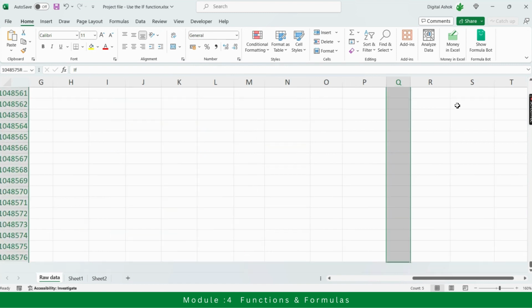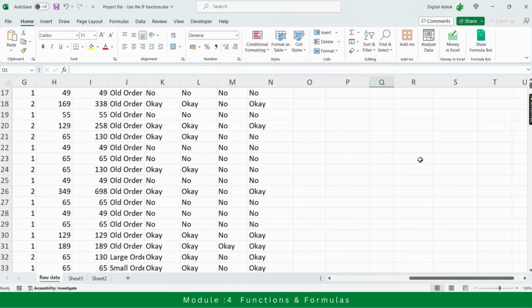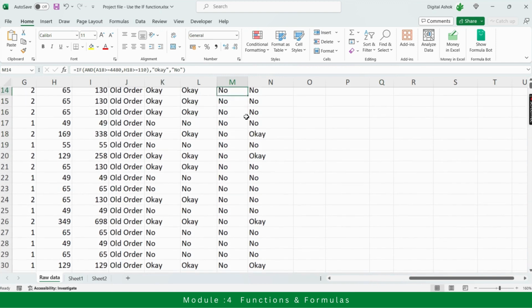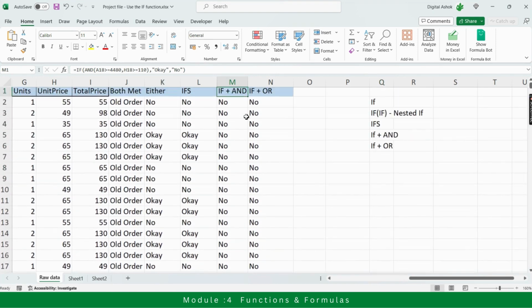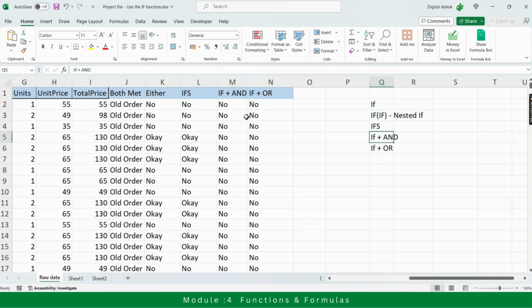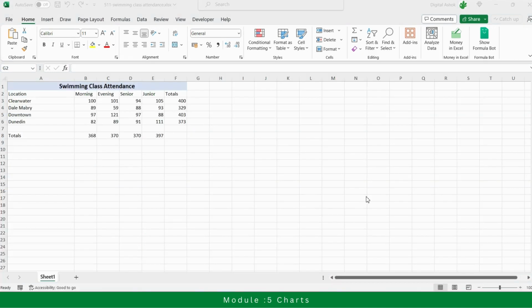I thought of saying 5 more conditions, that is how you can make use of IF condition along with the SUM, all those things, but now I think it's enough for the day regarding multiple IF conditions. So IF, nested IF, IFS, IF along with AND, IF along with OR. So any doubts? As a final topic of this course, we are going to see how you can insert charts for the desired data and how you can do modifications and everything.